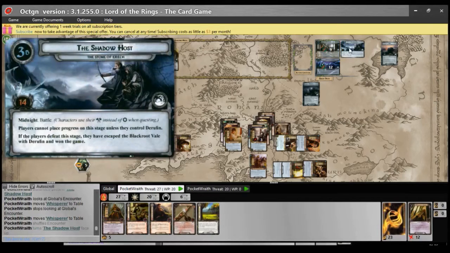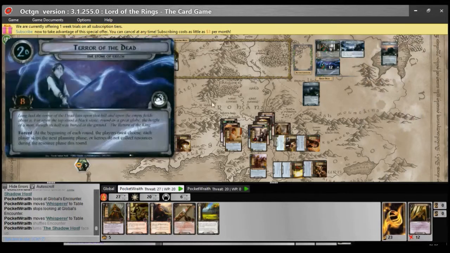Now, this is a thing which I've seen what I'm pretty sure are misconceptions about. It says midnight battle, so that in fact means that the quest becomes a battle if you're at midnight. Since I'm still at dusk, it's still regular questing. I'm fairly sure about this. So, players cannot place progress on this stage unless they control Derufin, which is fine because I do. If the players defeat this stage, they have escaped the Blackroot Vale with Derufin and won the game.